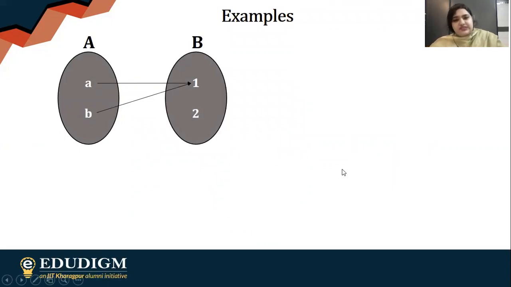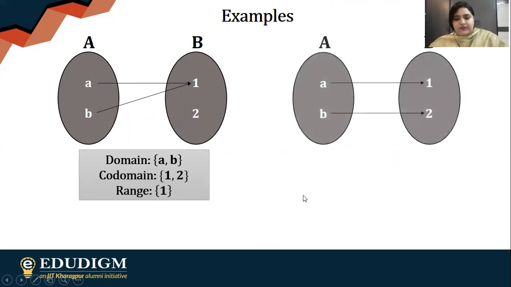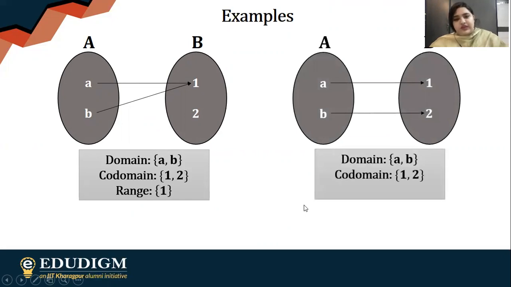So look at the most basic things to start with, arrow diagrams. The domain is A, which is very obvious. We are going to take the entire first set. The codomain is the second set. But if you look at the list of outputs, you will only see one. That is why you can clearly see that the range is a subset of the codomain. For this one, the domain and codomain are the same and the range will be {1, 2}. And here you can see that the codomain and the range are the same. So you can have a codomain which is a proper superset of the range, whereas they can be equal as well.